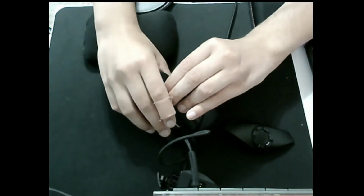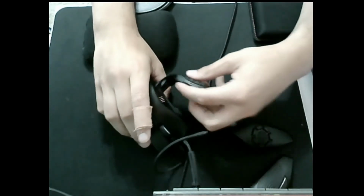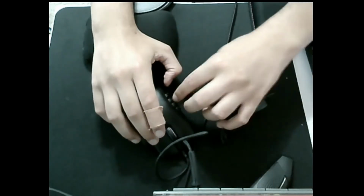With this one, Razer says the weight's 115. If I remember right, it's closer to 118. And it's like 125 with this. Razer says this side panel weight is the same. I think this one's a bit heavier.